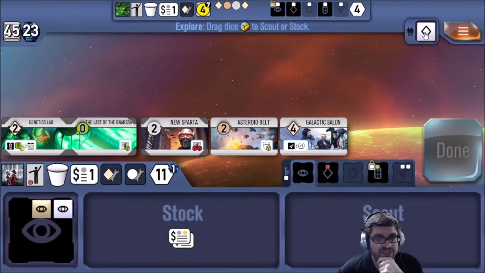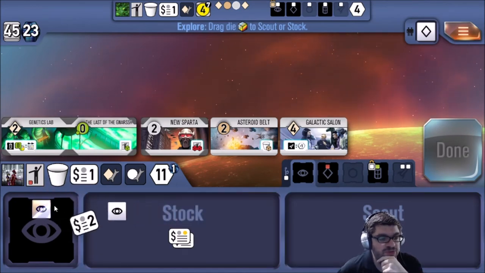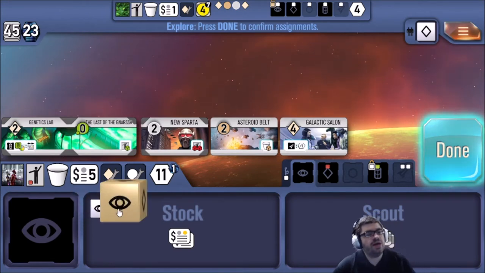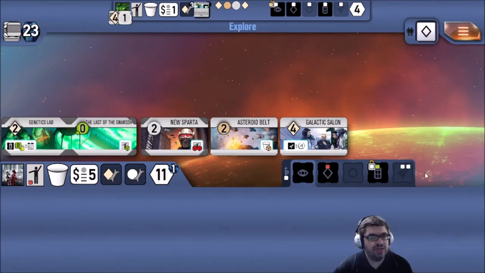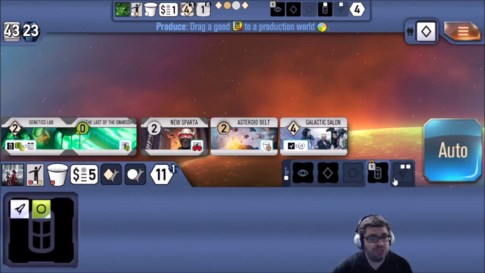And it looks like this was picked by the third party at random. The eyeball was chosen by my computer pal there, so I'll just get some more money. Although, okay, I can produce but not ship, so I should bank some money. Okay, hit done. This is an awful game for me. I feel like I'm not doing anything.